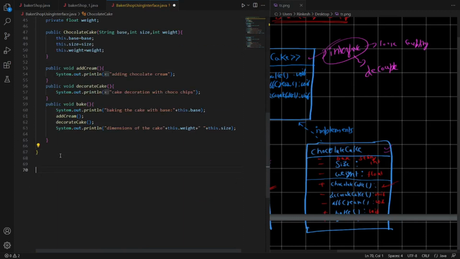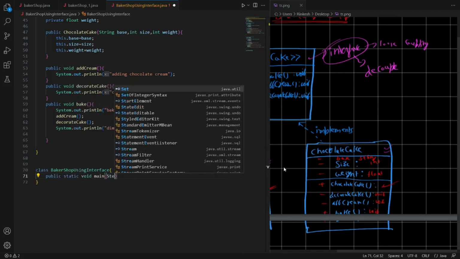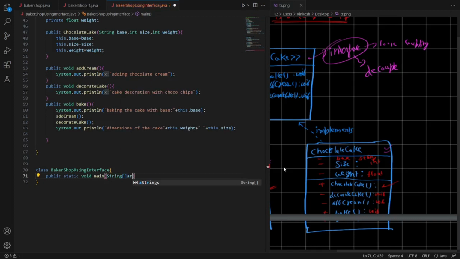And let's create the main method. So class BakerShop using interface, public static void main String.